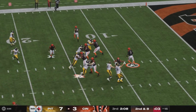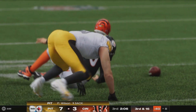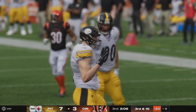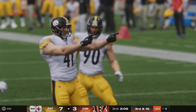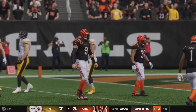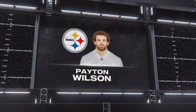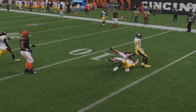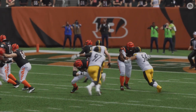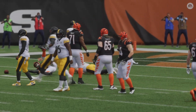Now it's Burrow. In trouble here, and down he goes. Back at the 8-yard line. They push him back 8 yards that time on 2nd down. We are seeing 2 really confident defenses imposing their will on these offenses in this game. Yeah, absolutely, going toe for toe. Just curious if one of these offenses can wake up a little bit. If there's any way they can find something that can pop, something big to knock them back on their heels.